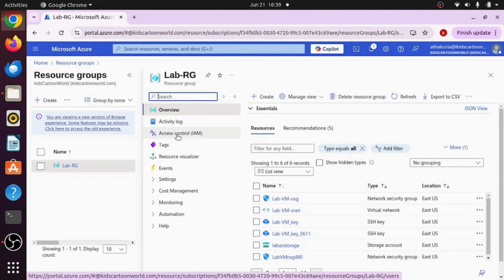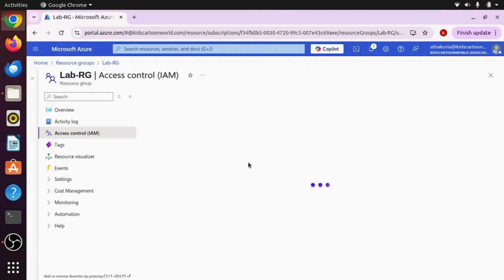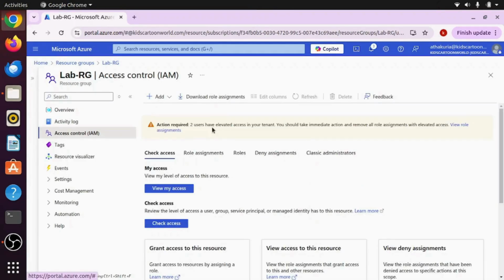To provide a role, I have to go to Access control, IAM, Identity and Access Management. Now, to assign a role, I have to click on Add. As you can see, there are two options: Add role assignment and Add custom role.